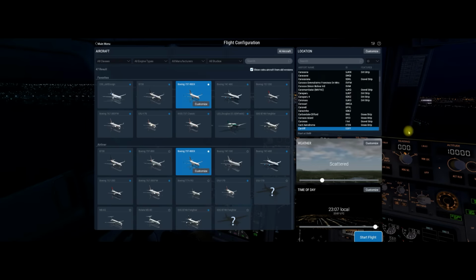So I'm going to do a video, I'm going to show you the FMC, the things that he's modified, the things that he hopes to modify in the future, and we'll just see how it goes. It's a short flight from Cardiff to Manchester, it's a good test flight, so let's get right into it. Watch the video now.